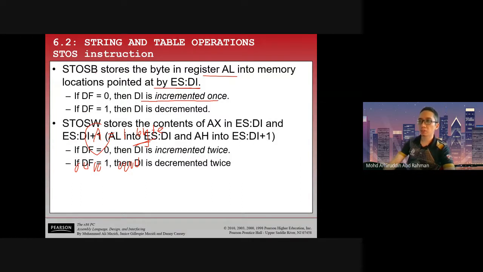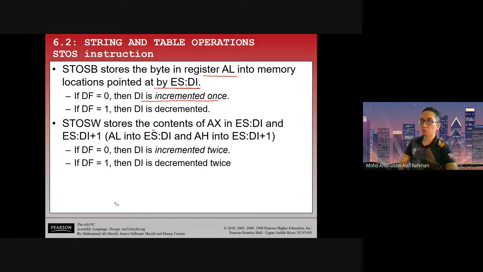Complementary to that, we have STOSW, where it will increment the bytes 2 times, 2 bytes at a time. STOSW stores the contents of AX in ES:DI.